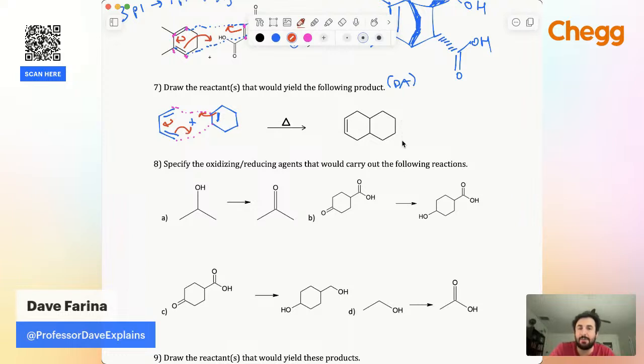Also, maybe next week, I'll try to include one or two where we're doing Diels-Alder with an alkyne dienophile, because you can have that, right? You can have an alkyne dienophile, and what ends up happening is only one of the pi bonds reacts, and you have a pi bond remaining. So that actually makes things a little bit trickier. So we'll check that out next time.